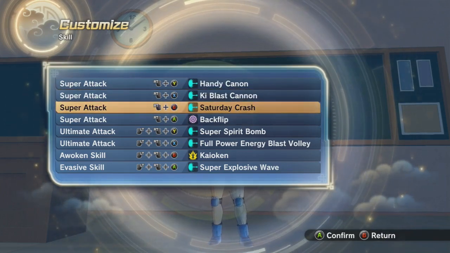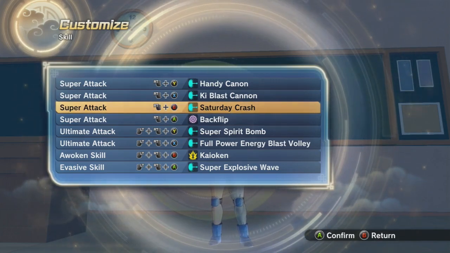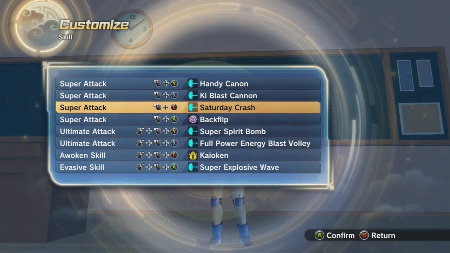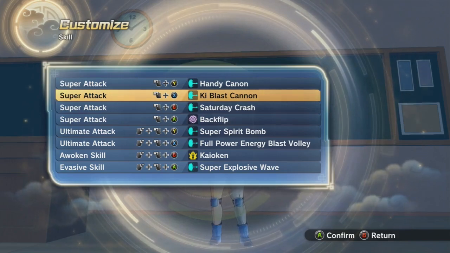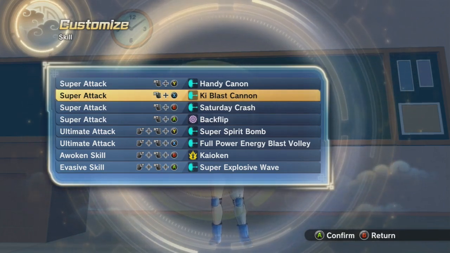So I have basically combined them all. Here is a move that I can do at the end of the combo, loop the combo, and set them on their feet. Saturday Crash is just so good. It just does a lot. Here's a move that does damage and sets them on their feet. You know, so it does 2 things.